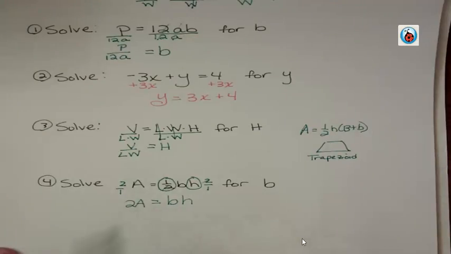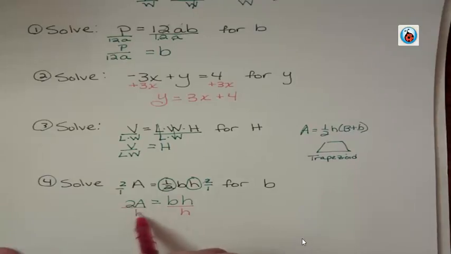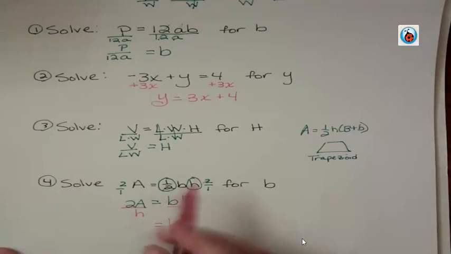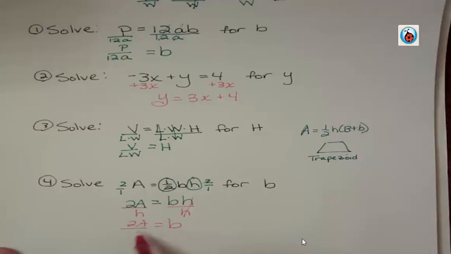I think this is the easiest way to go. Clear that fraction out. Now you want to solve for B. What letter is the problem? The problem is the H that's over here. We're going to divide both sides by the H. Those H's cancel. And I have 2A over H.